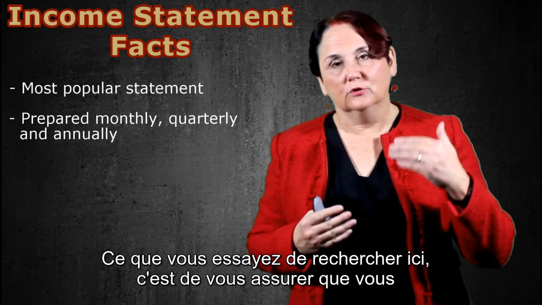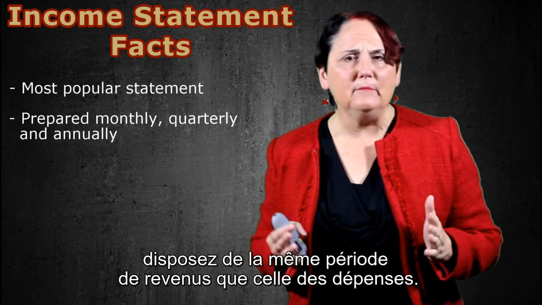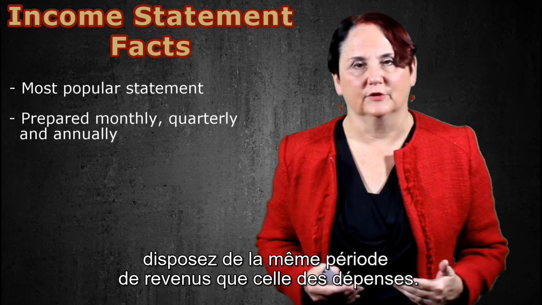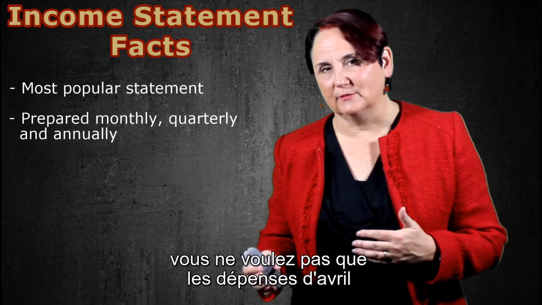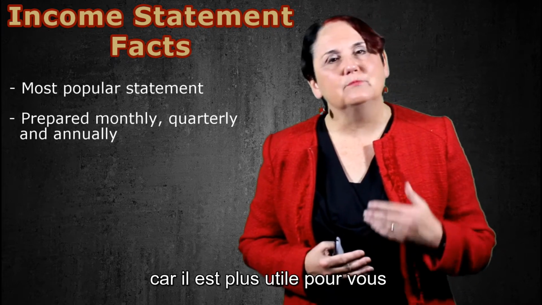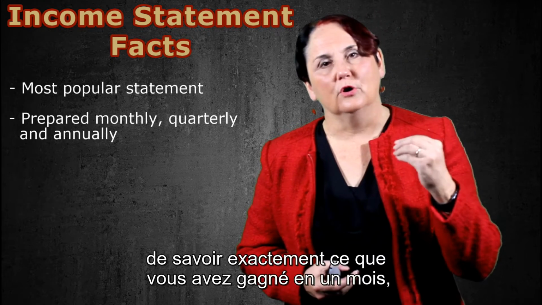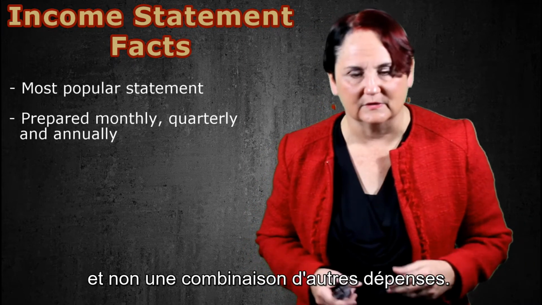What you're trying to look for here is to make sure that you have the same time period of revenue as you have for expenses. So you've got March revenue. You don't want to have any April expenses or any February expenses included in this monthly calculation because it's more valuable to you to know exactly what you made in the month, not some combination of other expenses.